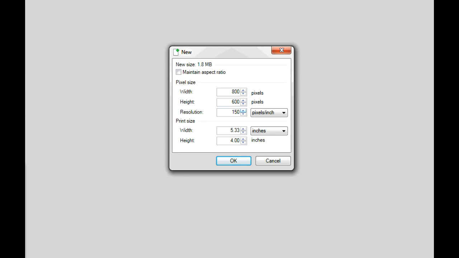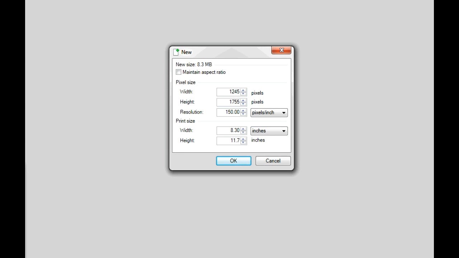So I've changed the resolution to 150. Now I'm going to ignore pixels and use print size, because pixels will look after themselves. I'm sure someone's going to shoot me for this, but I can't actually remember what A4 is. I think it's 8.3 and 11.7. If I've got that wrong, I apologise. Don't believe me. I think I've got it right. There is a page on craftbuild.com which will tell you, the information page on paper sizes. But I hope you noticed there the pixels did change because I changed the print size.